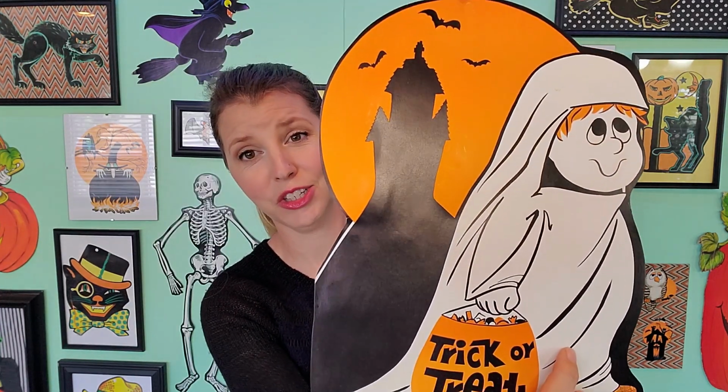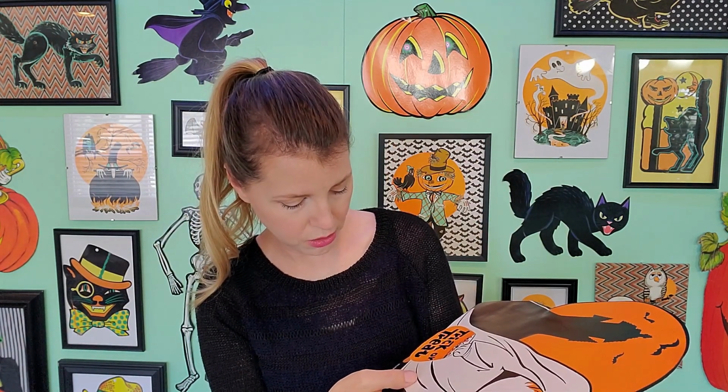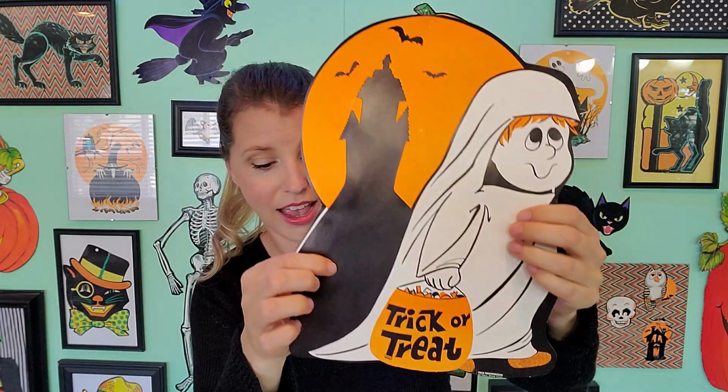These die cuts are super cute and super bright. Like this orange is very vibrant. But look at how cute this little guy is with a little trick-or-treat bag. He's going up to the spooky haunted house. Now that is my kind of Halloween. And dressed up as a ghost. This is made by the Pet Incorporated, St. Paul, Minnesota. And this one actually came with a bunch of them, I think.